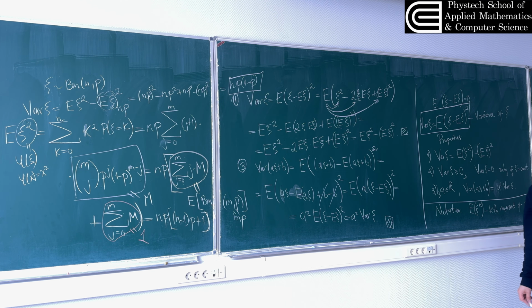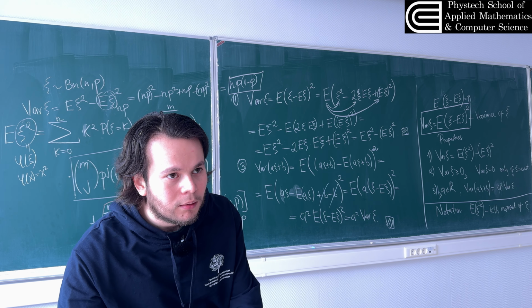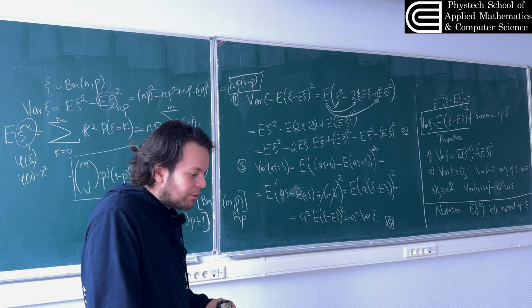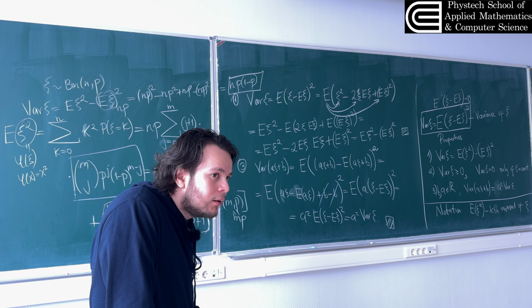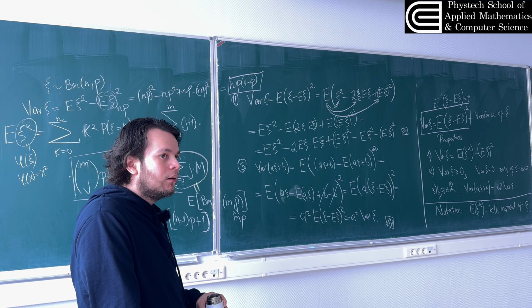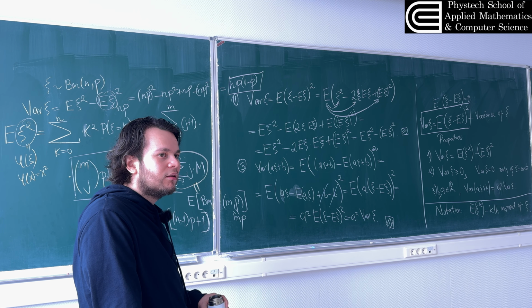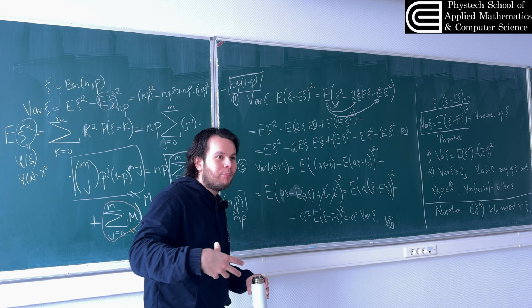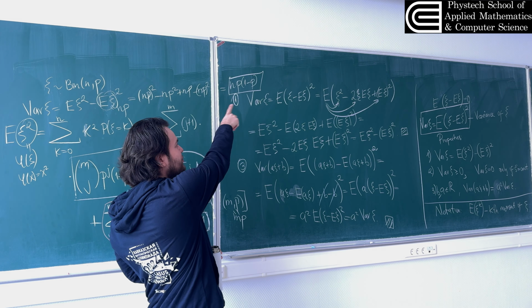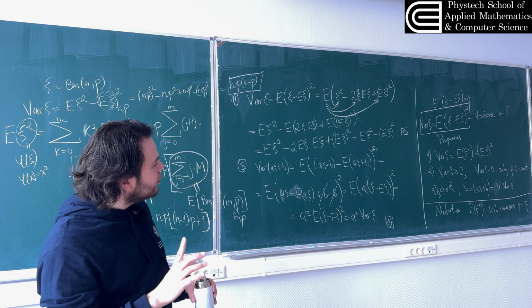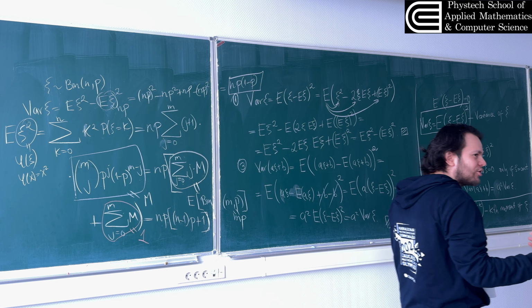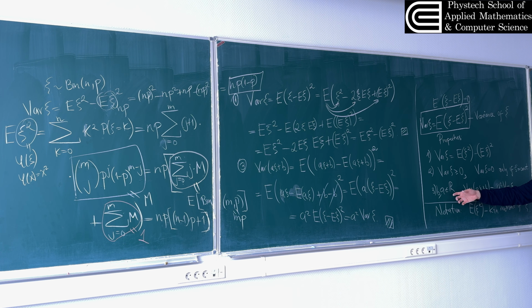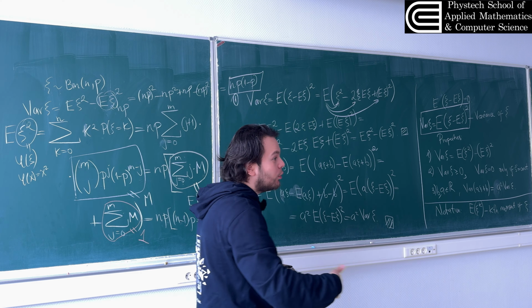Yes? Okay, would this mean that the variance for the Bernoulli distribution would just be p by 1 minus p? Again, please? The variance using the Bernoulli distribution would just be p multiplied by 1 minus p. Yes, so Bernoulli will be p multiplied by 1 minus p, and then n times that we'll have this. Yes, but only because, well, we don't know that yet, actually, because here we don't have the variance of the sum. So for the expected value, we had that the expected value of the sum is equal to the sum of their expected values. But here we don't have it. So we will have it right now.